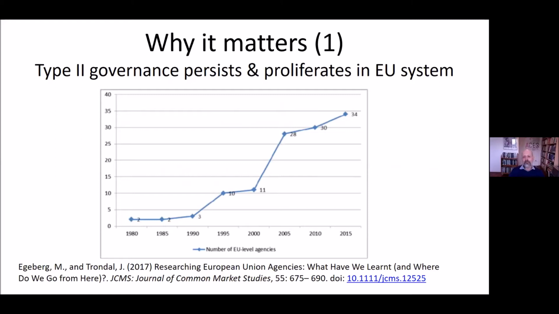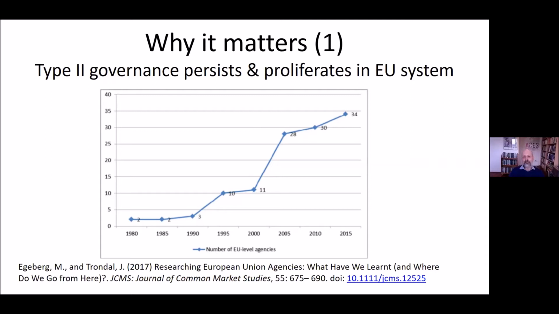If you are wondering why I stress these secondary institutions in the EU system, these type 2 institutions, it is true the EU has gone through a process of politicization, and is still very much in it. It has become more political, more centralized, in some respects also more supranational. But at the same time, it has also intensified delegation to these type 2 bodies, and regulatory agencies are one typical case for such bodies, which is also quite good to study empirically.